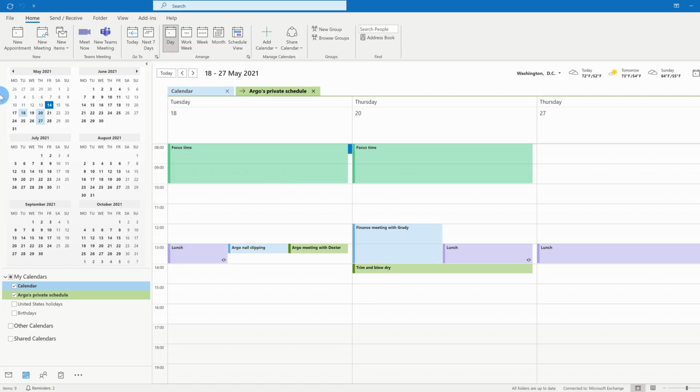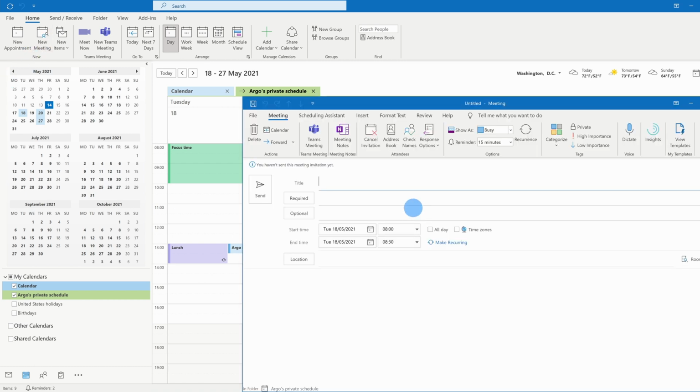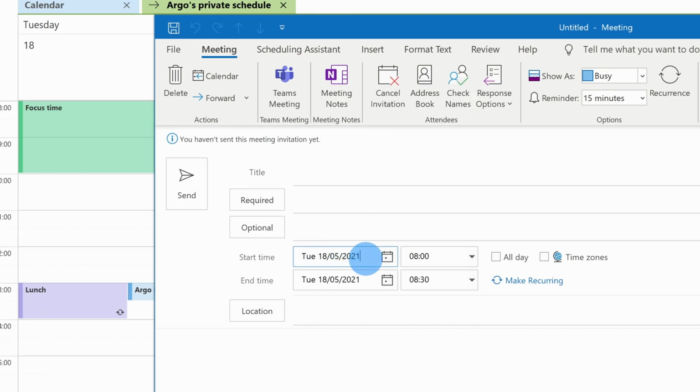If I want to set up a new meeting, I just click New Meeting here, and instead of selecting a date from the calendar or typing the date in, I can use just natural language. So for instance, let's say I want to create a meeting next Tuesday. All I need to do here is type next Tuesday, press enter, and it will automatically select the date for me. In 2 weeks, it will set the date exactly in 2 weeks, or 3 weeks on Thursday.